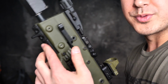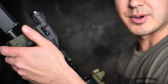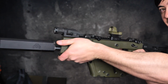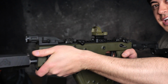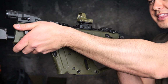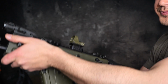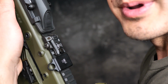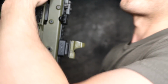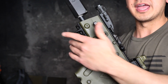What I opted to do was install these up here, and I use this to rest my fingers in, so that way I'm not going in front of it into the muzzle. That allows me to get up high like this, which is a more AR style, and I rest my thumb on the charging handle here, and that allows my hand to get up and out of the way of these controls a little bit. It's hard to show, but I have this gap here where I'm not messing with any of the controls. So that's how I set it up. That's how I rock this thing. That's how I get away from the controls.